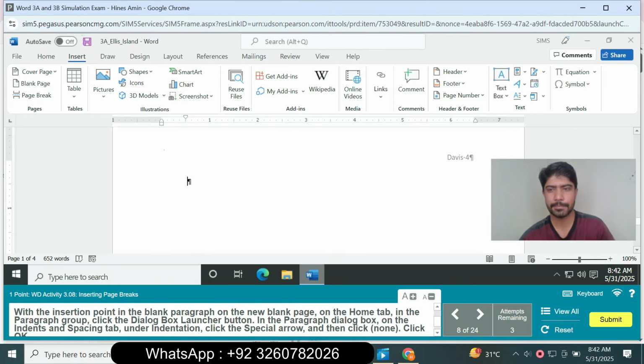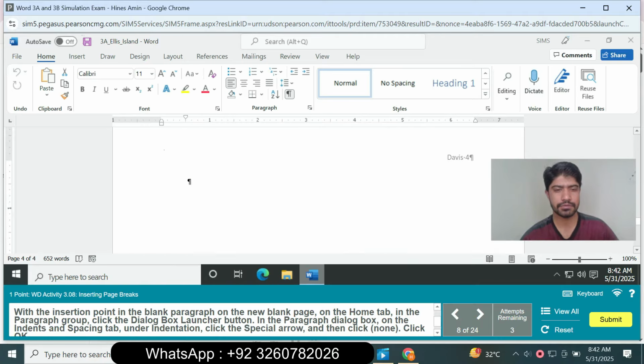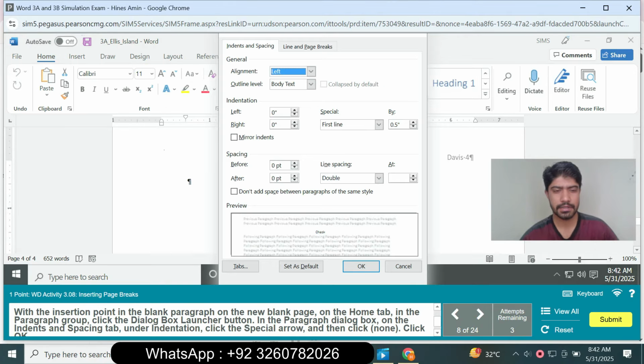Next, with the insertion point in the blank paragraph on the new blank page, on the Home tab click the dialog box launcher button in the Paragraph group.